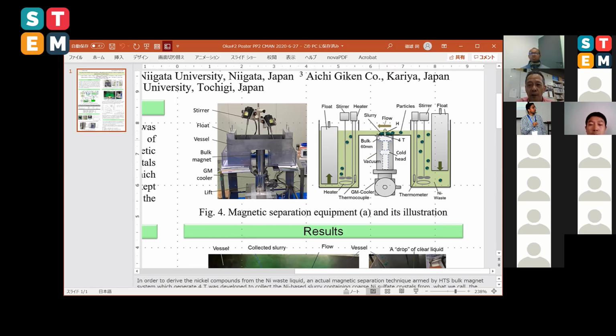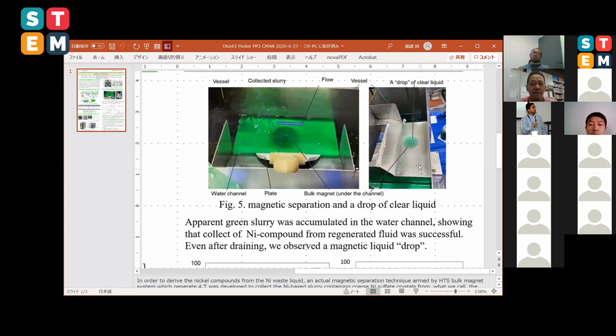The green means the attracted nickel sulfate, very large and coarse crystals. So this is the view graph. We see the bulk magnet system here just beneath the water channel, and the collected slurry was shown. The flow is like this. We can see the waves like this, going through the overflow to another vessel. The magnetic field can attract the very, very weakly paramagnetic nickel sulfate coarse crystals.